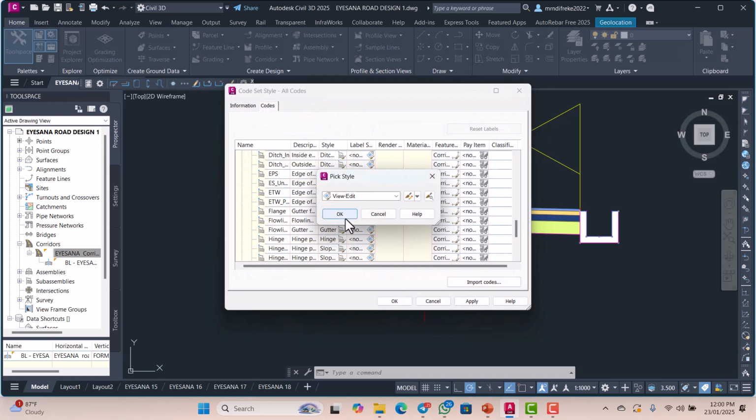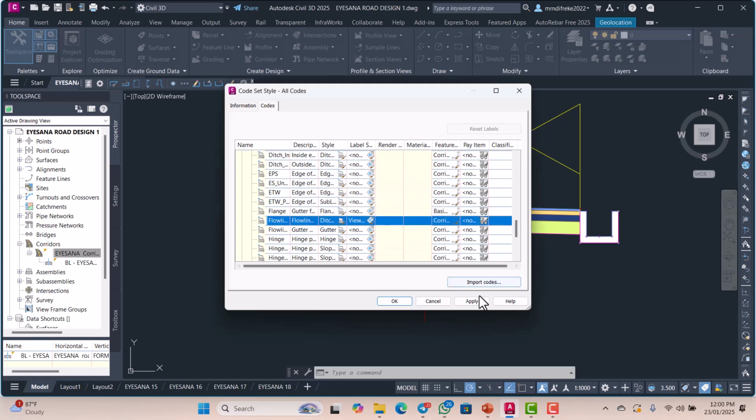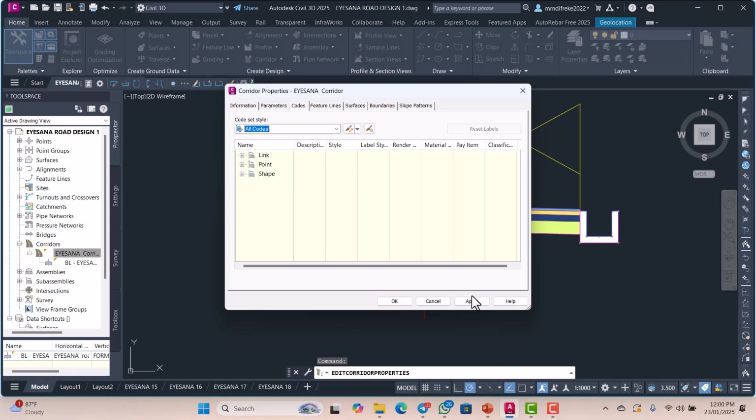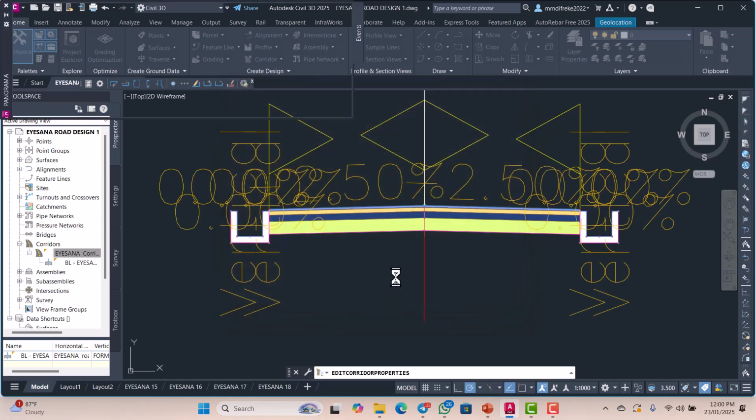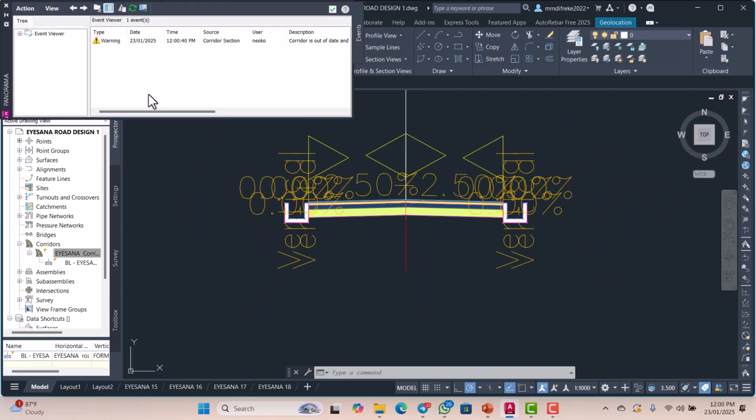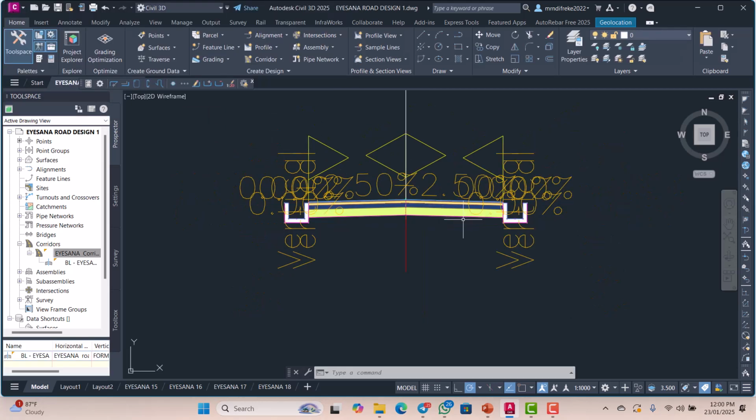Click on apply. Okay. So we wait for the information to finish loading.